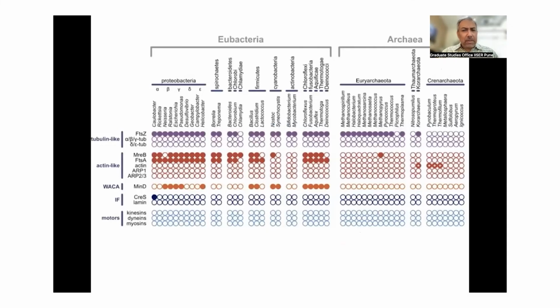This is a very beautiful table, and don't worry about all the complexity here. All I want you to see is that wherever the dots are red, it says that that particular molecule existed. And look at where MreB and FtsZ are present. You can see all the early eubacteria, and to some extent the archaea, have FtsZ. There are some archaea which have an MreB version. They were all present in the early stages.